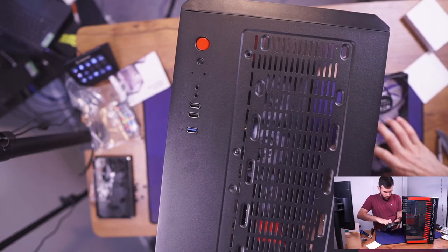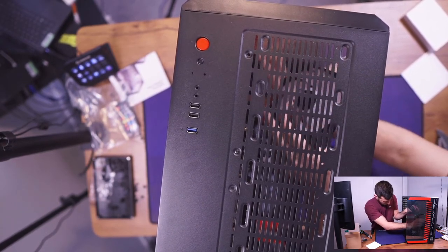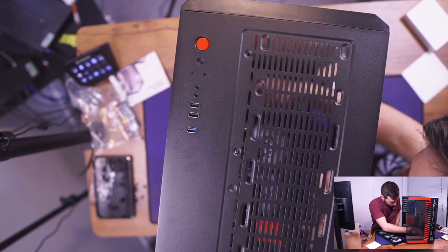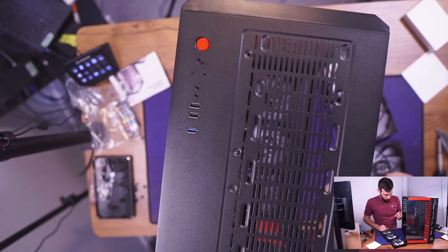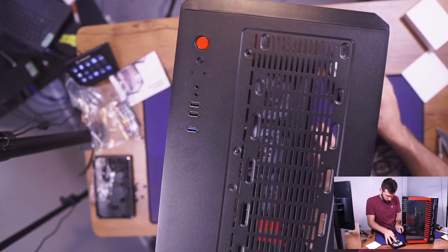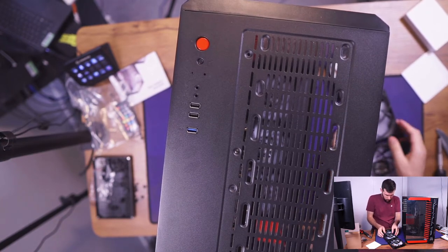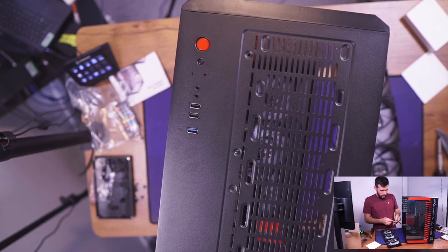Question is, how are we gonna get these in here without falling down? Yeah. Like that. That's how we're gonna do it. Boom. Except I need to put the cable into the bottom one first. So I'm never gonna be able to get in there. That's gonna work. Oh, did this go into the other one? Oh shoot, I did these all backwards. Okay. Now, this is gonna plug in here.